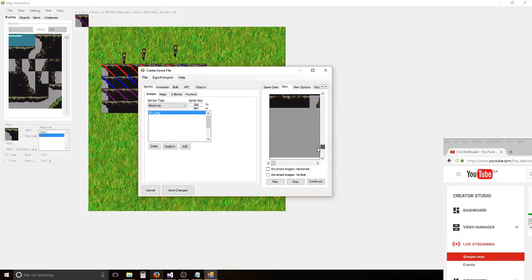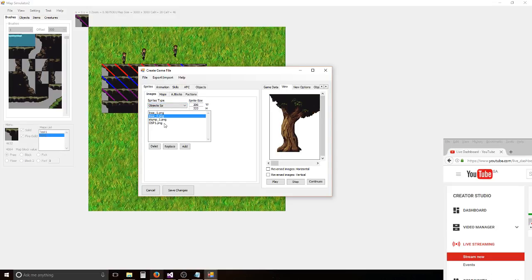This is a half page of tiles. We can have 15 others similar to these. They must be the same size. Animated tiles, I'm not going to tell you how to make an animated tile yet because it's a little bit advanced and I need to relearn it again and I don't have time for that.